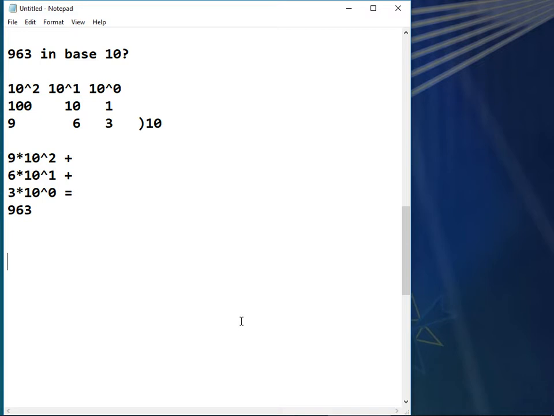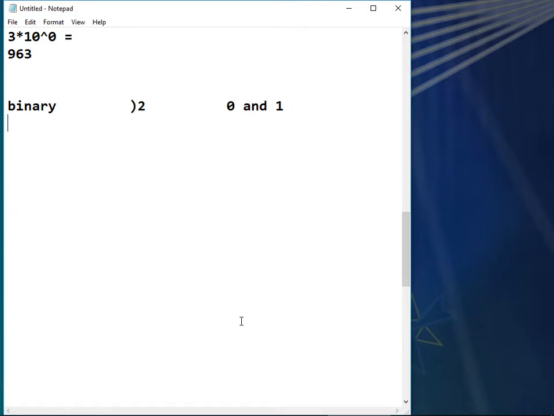All right, so binary, back to binary. As I said, we only have 2 digits. So base 2, we have 0 and 1. We're in our binary car now. And it still has 3 places. But instead of being 10 to the 0, 10 to the 1, 10 to the 2, excuse me, it's 2 to the 0, 2 to the 1, and 2 to the 2. So 2 to the 0, 2 to the 1, 2 to the 2, like that.